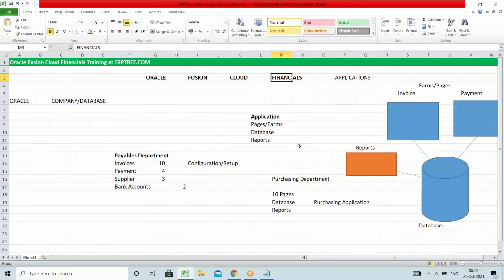One more query, Lakshman. Are we going to have any documentation pertaining to the terms that you have mentioned, like supplier, bank accounts, invoices, and all? Yes, everything we'll discuss, I'll write in a spreadsheet at a very detailed level. The setups and concepts, each and everything. If you want to implement that, what setups we have to do and what process we have to follow, I'll write it all, and I'll provide some additional documentation also.